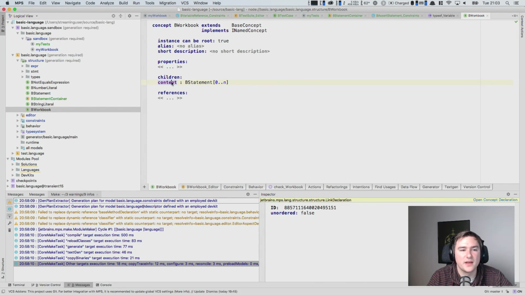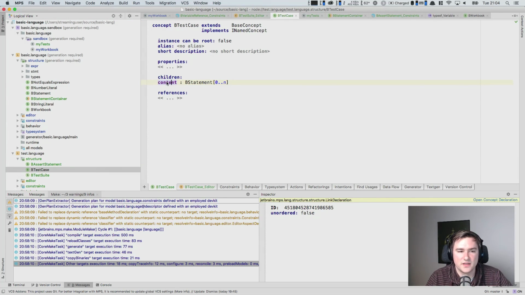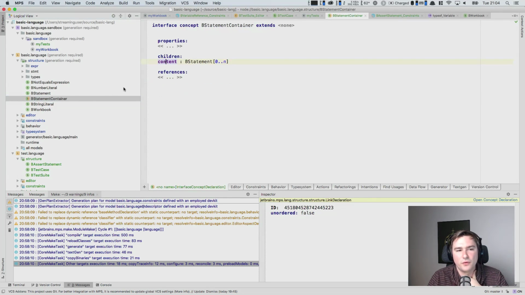So the workbook has a child content which contains statements, and our test case here also has a role content, and this is of type statement. But if we would do this in a very naive way, we can actually do that.